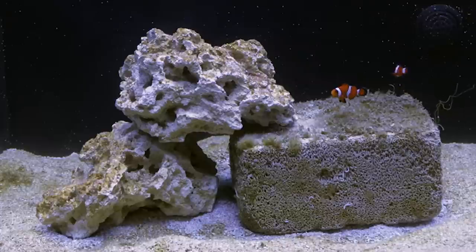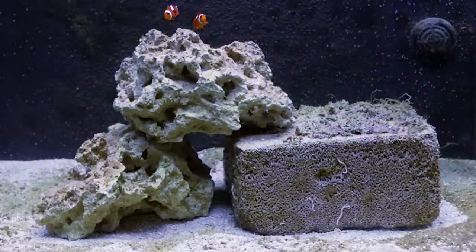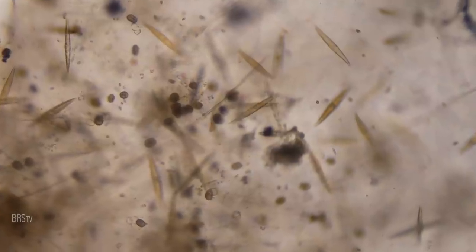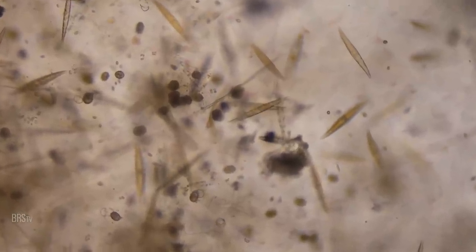I have two big questions. Did the pest slurry actually help with the algae? The algae in both this tank and the wet Gulf rock was thriving until we added the slurry — post-slurry is when the green algae started to dissipate. So are some of what we'd consider pests maybe really part of the tank's microscopic cleanup crew that are only pests or uglies when they fall out of balance with other organisms? Second, what if we had cut this brick down and put it in the sump area rather than the display? Could we have avoided some of the photosynthetic bumps along the way, and maybe even some pests like aiptasia or bubble algae?